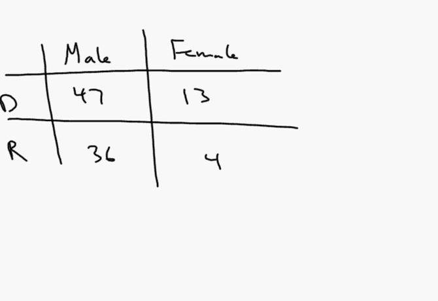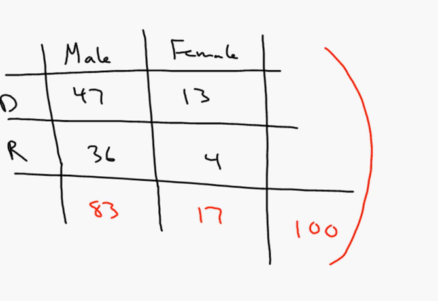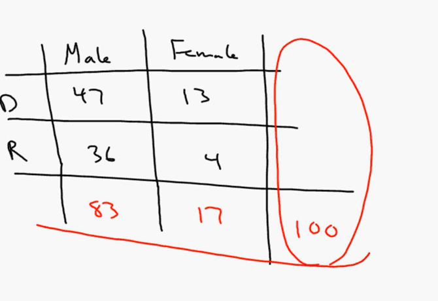We can find the marginal distribution. So just to remind you of some old vocabulary, the marginal distributions are literally that. You add up to see what happens in the margins here. So if you add these two numbers, you get a total of 83 males that were surveyed. And then here, add those numbers, 17 females, for a total of 100. Let's get the marginal distribution with respect to party. That's what this would be. This is the marginal distribution of political party preference. Down here, this is the marginal distribution of gender.